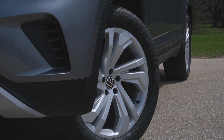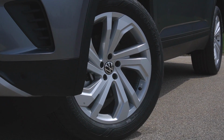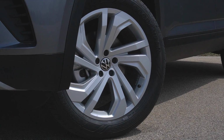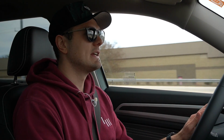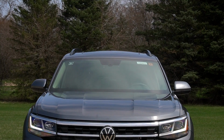Then it will use the brakes on that wheel so the car will divert power to the other wheel that has traction. The big difference here is that the 4Runner will do this all day, whereas the Atlas system won't. Aside from that though, this is basically what you see across the rest of the segment. You get hill descent, you get a center locking differential for your all-wheel drive system, and that's job done, that's good enough. And just like the performance thing that we've talked about, this is not pretending to be a Jeep.